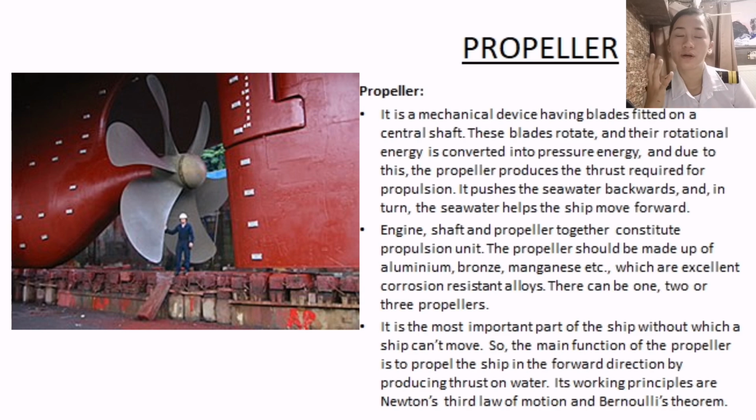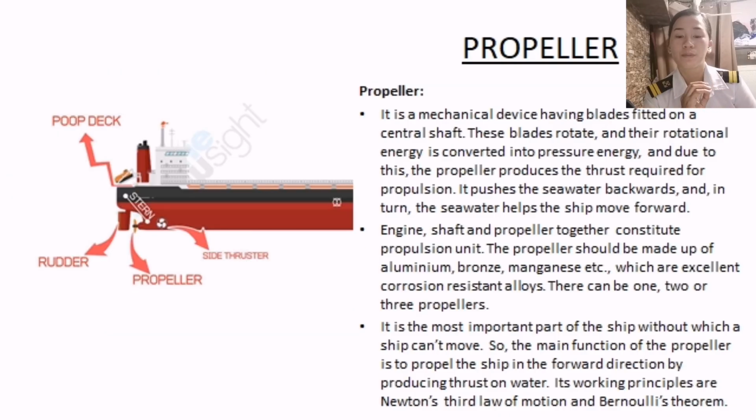Okay, so the more nga dako ang inyong vessel, the more nga dagko ang inyong propeller, kaya para mas madaog niya ang inyong vessel. So these blades of our propeller class rotate, and their rotational energy is converted into pressure energy, and due to this, the propeller produces the thrust required for propulsion. So it pushes the seawater backwards, and in turn, the seawater will help the ship move forward. Okay, so without the propeller, dili mo dagan ang ato ang vessel.